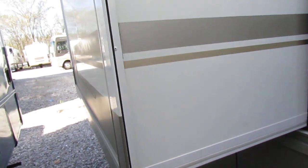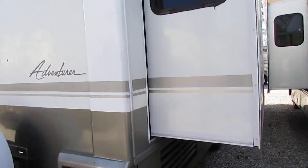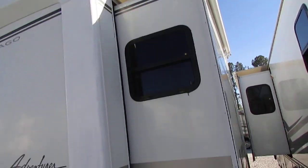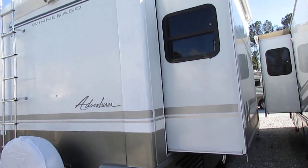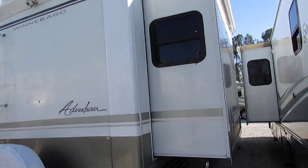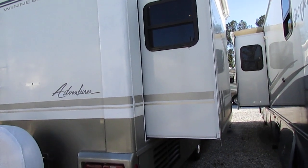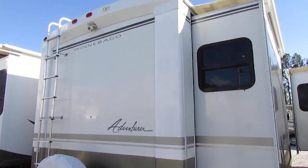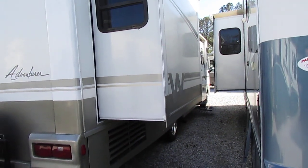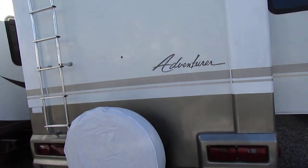It's got the HWH hydraulic leveling jacks. All fiberglass roof. The good thing about a Winnebago, folks, is they're the only manufacturer that actually builds 80% of their own parts. So the benefit of that to you as a buyer is no matter how old your Winnebago is, it can be a 2002 model, it can be a 72 model, you can get just about any part you need directly from Winnebago. And they are one of the few manufacturers that let you buy parts directly from the factory without having to go through a dealer and a dealer marking it up.